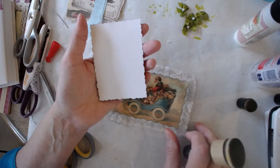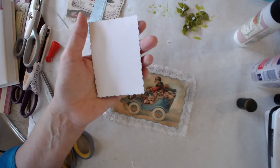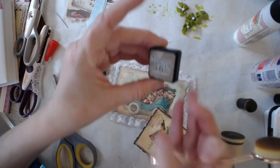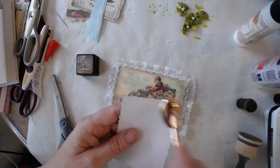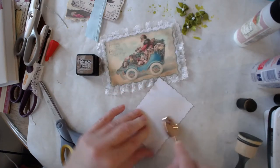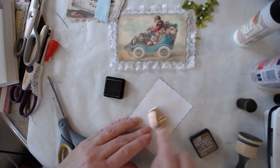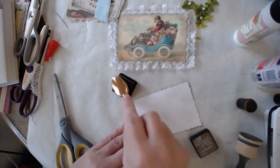It's Tim Holtz, and it is okay. Now I have to go get it since I mentioned it. Hold on. Okay, I'm back. So it is the distressed ink, is what I was trying to think. Vintage photo. So I'll take some of this and lightly. You know, this is a new brush I'm trying to break in right now, but this is beautiful because this gives you that really nice faint look. I got this from Five Below, this one here.